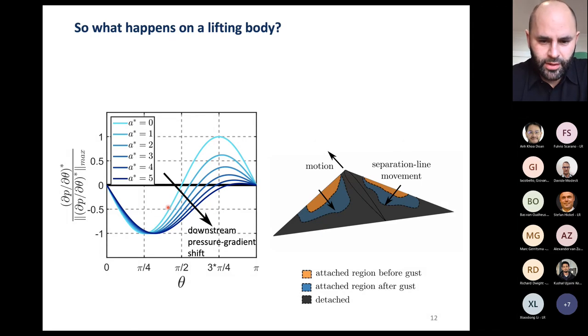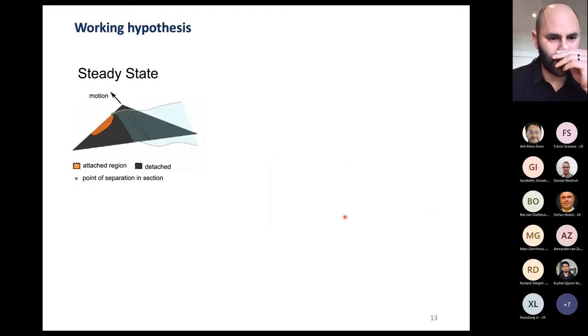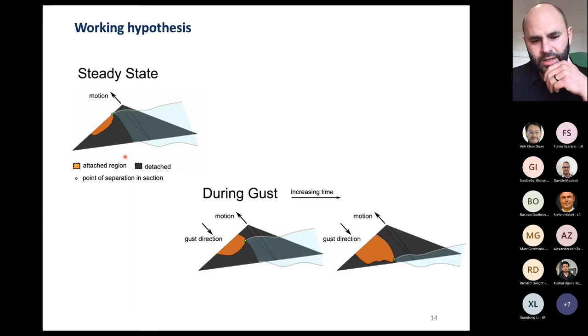And so it's an interesting phenomenon because we can't then use the quasi steady solution of our problems to look at these dynamic separation processes, just like in dynamic stall on an airfoil. So the question is what, how would a body like this one shown on the right, this non-cylinder delta-wing respond to a gust? With the same sort of thought, we would expect that the separation line would move backwards in time as we have an increase in the free stream velocity during the gust. And conversely, if you lose the free stream velocity because of a negative axial gust, you would maybe expect a larger separation. So in other words, we have a steady state condition with a separation line behind this orange region. And then during the gust, as you move from one time step to the next, we would expect some type of reattachment process taking place. But of course, on a delta wing, we have these complex vortex structures associated with these leading edge vortices.